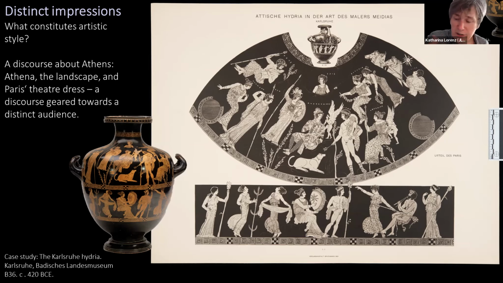And this is beyond the fact that obviously we as scholars know this is a red figure, Athenian vase. Ancient consumers of this pot, or ancient users of this pot, will have also known this. This is communicated already through the shape, but also through the type of clay, and certainly through the type of decoration. But it is also communicated through certain elements that are part of the narrative, are part of the content of the scene.